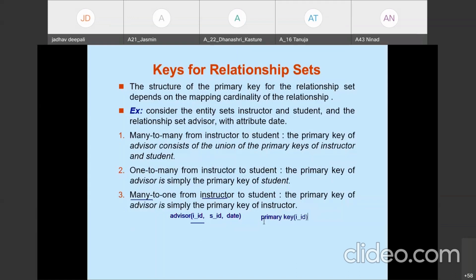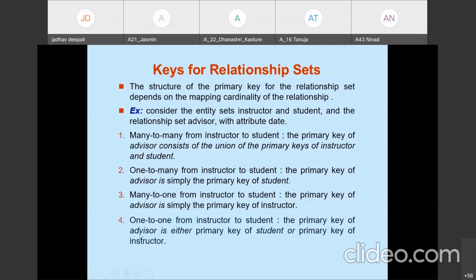And the last case is one to one. One to one from instructor to student means one instructor associated with at most one student and one student associated with at most one instructor. Then the primary key of the advisor is either the primary key of student or the primary key of instructor. Any one we can consider as the primary key.